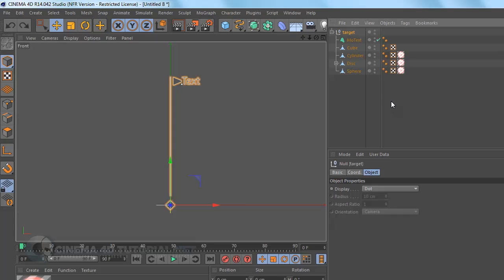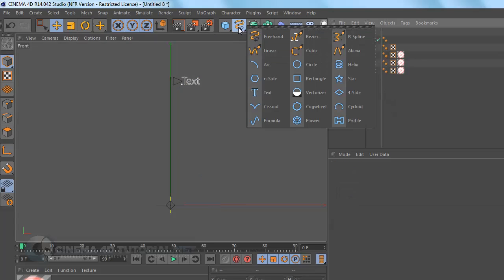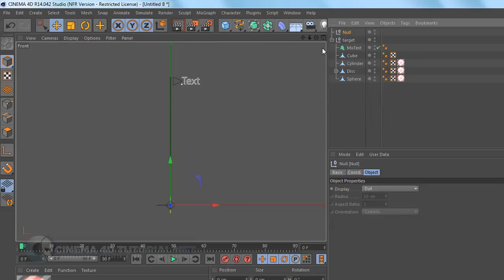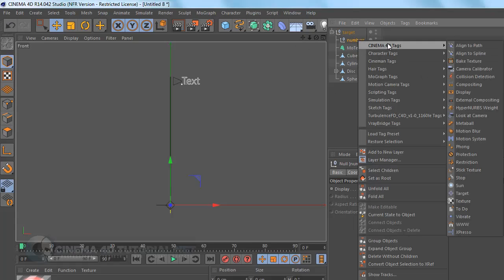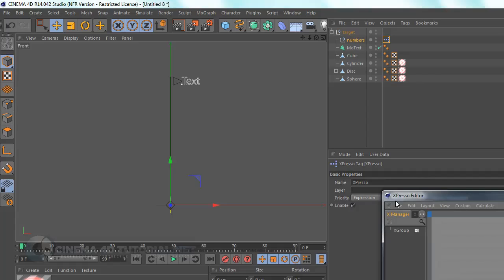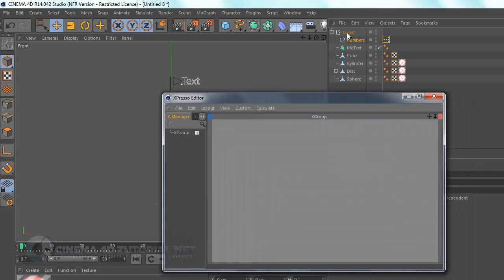Next, we're going to add a new null object, maybe called numbers. Right click, we're going to add Xpresso. In the Xpresso, we're going to add the target and the text.